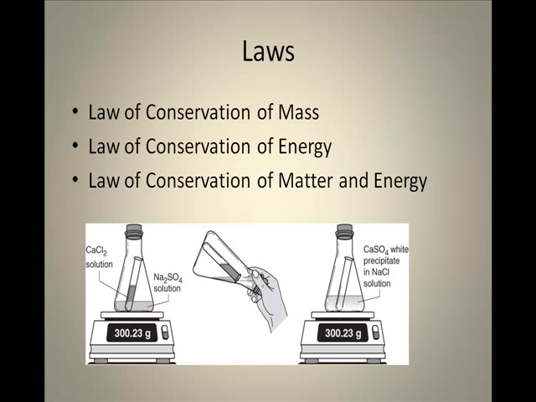Next are the laws of conservation of mass, of energy, and of matter and energy. These are laws in chemistry, so that means they're always true. There aren't points in time when these are not true. We can convert between the two when it comes to binding energy, and we'll talk about that in terms of chemistry. That's something that was figured out in physics and applied to chemistry. The law of conservation of mass, on one hand, is that there's no observable change in the quantity of matter during a chemical reaction.